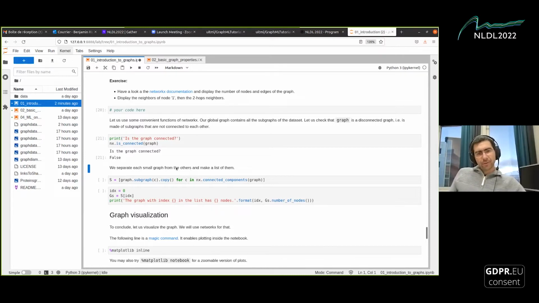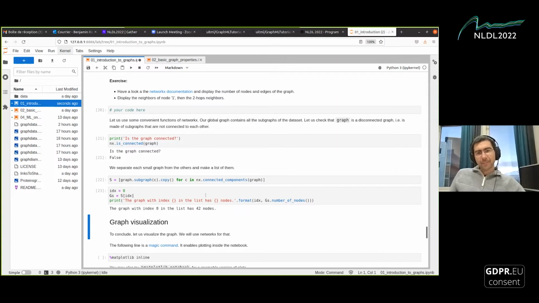When you have different disconnected subgraphs, you can use this function, connected_components, of networkx. Here I take this graph, I ask networkx to find all the connected components, the small subgraphs, and then make a list of them. Each entry of the list will be a subgraph. So that's done. Now I want to analyze the first subgraph of the list. So I take S, the list, with ID 0, and I call it GS, for example. And then I call gs.number_of_nodes, and that will give me the number of nodes of this subgraph, and it's 42. If you remember previously, we had this first graph with 32 nodes, so that's not surprising.